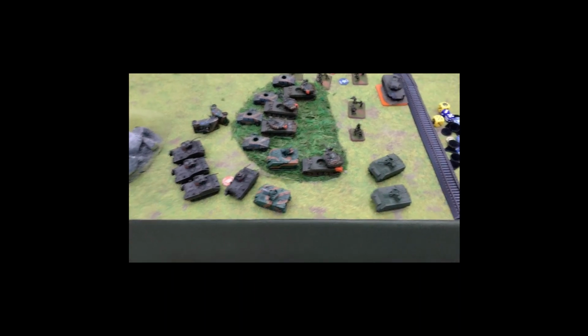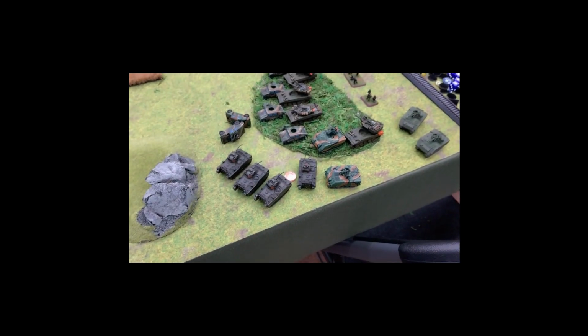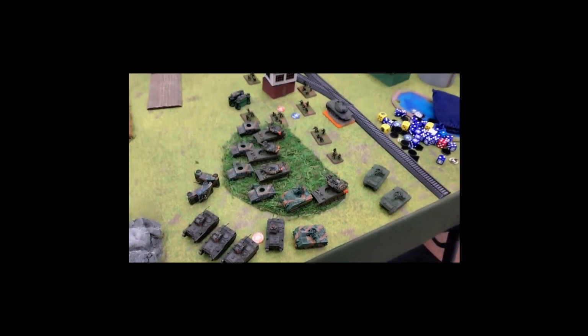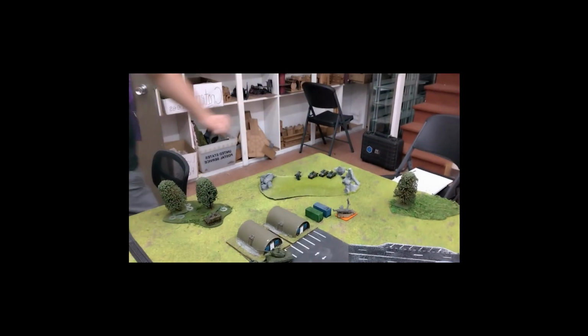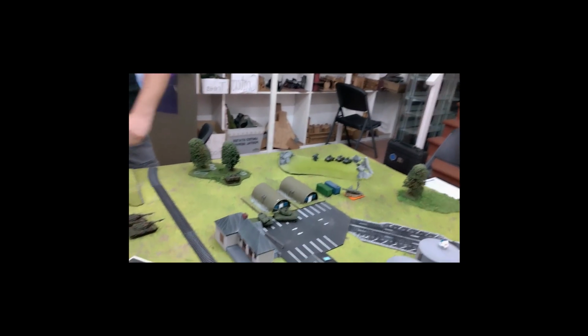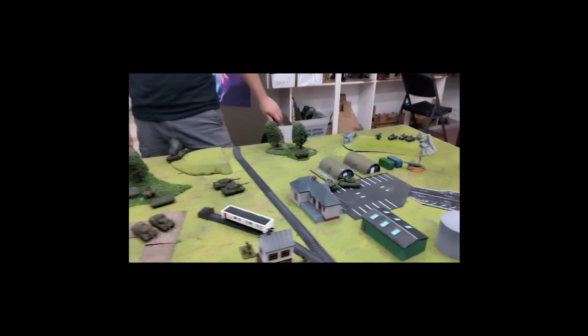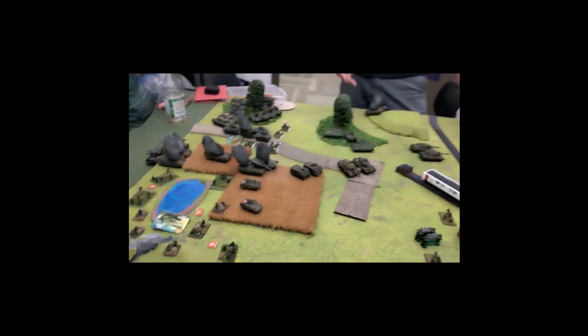So, and then shooting everybody else, I brought back my YPRs to see if you can deal with them. Yeah, my VADs cannot hurt them, apparently. Everyone talks highly of VADs, and I just have no luck with them. Oh, and you did knock out one of the Humvees on the hill over there. Yeah, with a shot from my Leo 2. So, missed the FO in the woods. That's the name of the game. All right, we're going on to turn 4. We'll see what I can do.